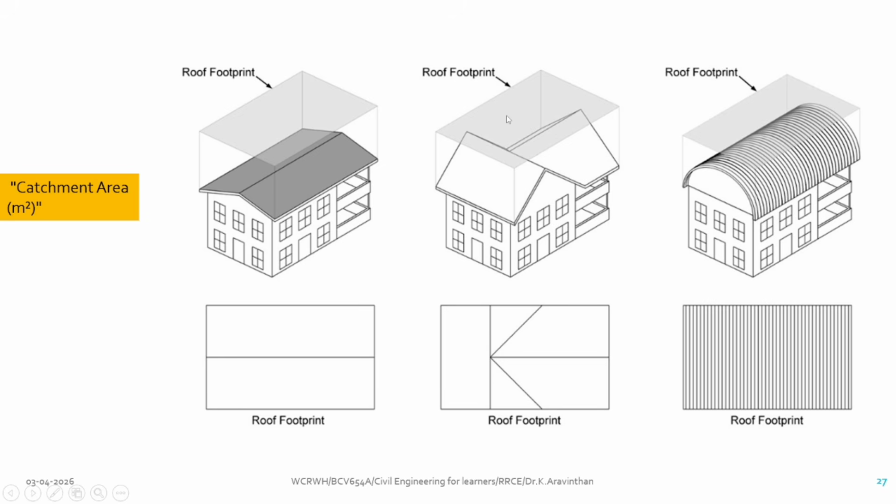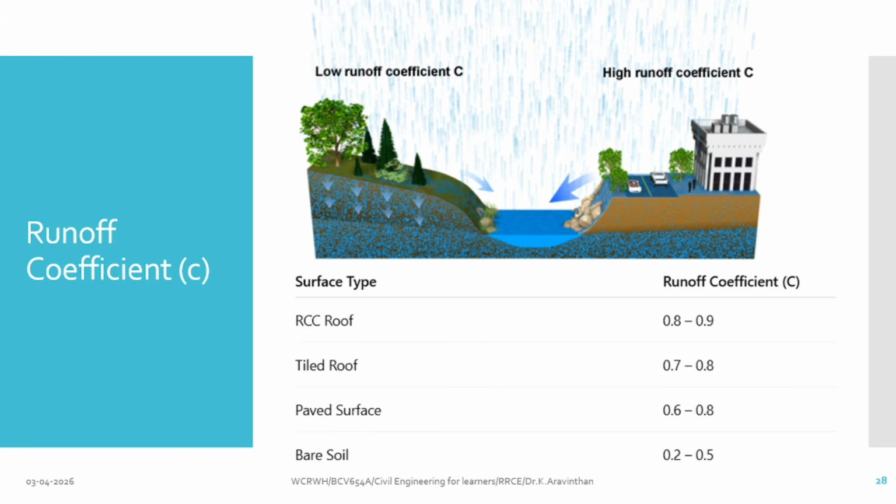Note that when the rainfall is falling on the roof, the overall area can be taken. No need to individually calculate the area in a plan. What will be the total area covered? From the plan, you can take it as the catchment area. It might be in a semicircular shape also. You can convert it into a rectangle. No need of considering the irregularity of shapes. Now, the third thing is the runoff coefficient.